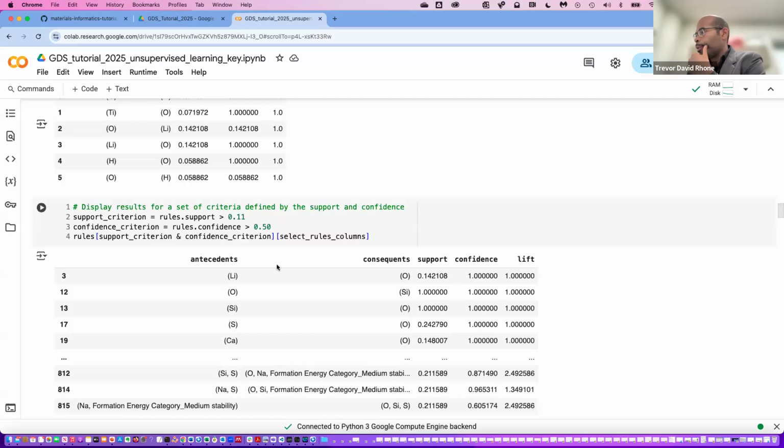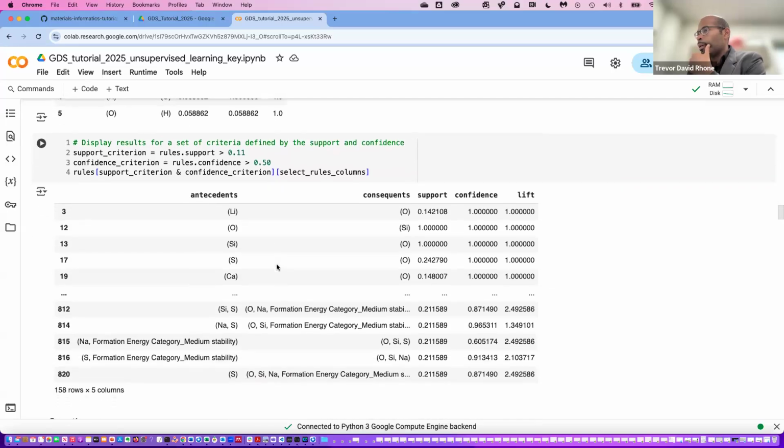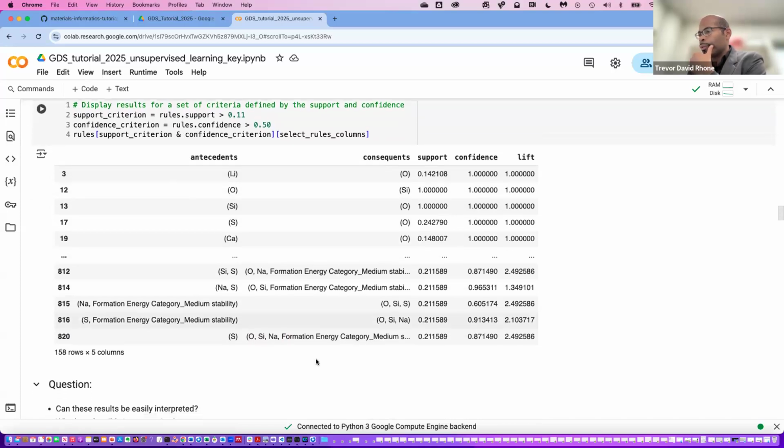So we can print the rules and print the data frame containing the rules. And there's antecedents, so this is the before the arrow, and the consequents after the arrow. Imagine the arrow in this mapping here to here. And so what this means, these aren't the cleanest looking set of rules, but this is what we get from the analysis. This says if you have iodine containing silicon and sulfur, then you tend to have a medium stability. And then interpreting oxygen and sodium, it's not super clear how to do that.